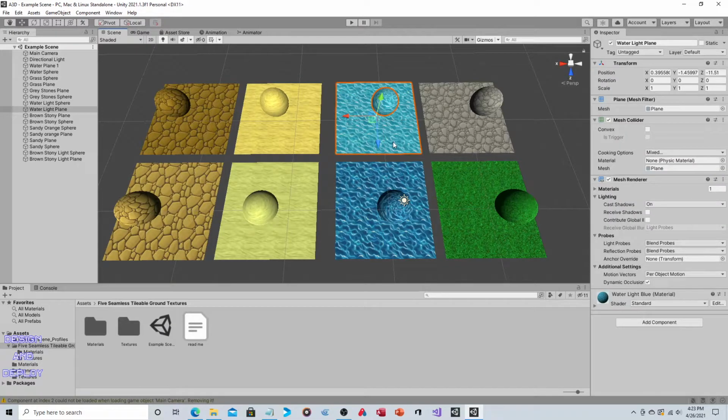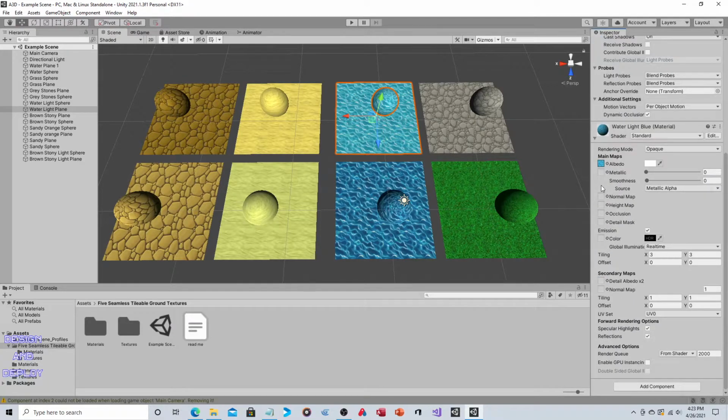I do want to call a few things out. These are very basic, and I don't mean that as a criticism. I just mean that you can build on what you've got here. For instance, this one, you can see that here's the map, but they didn't do a normal map. So you could actually make a normal map and make this look potentially even better. I don't want to get into the details because I only just know so much about maps, but the normal maps, I believe, help with the way the peaks and valleys on the image look to affect the way light interacts with the image to make it look more three-dimensional.